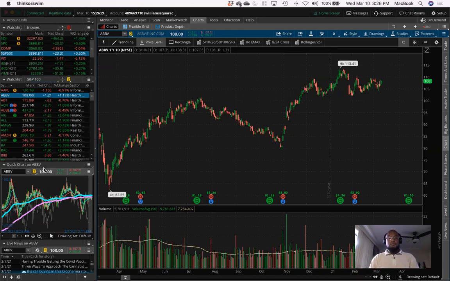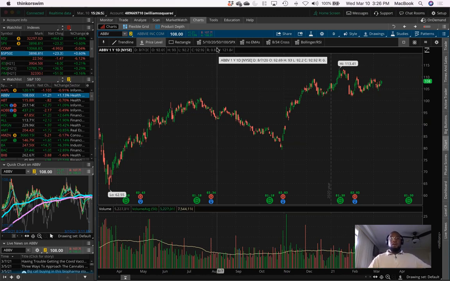And so you want to be able to identify those areas of support and resistance. And there's an old saying that's very popular and it rings very true in trading, is that old support can become new resistance. So we're going to try to identify those as well. So let's just run through as many stocks as we can in a short period of time and go from there. So I have here ABBV.